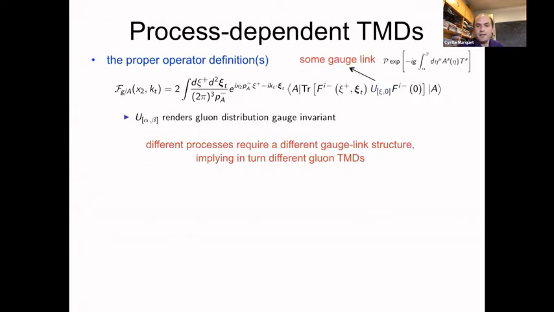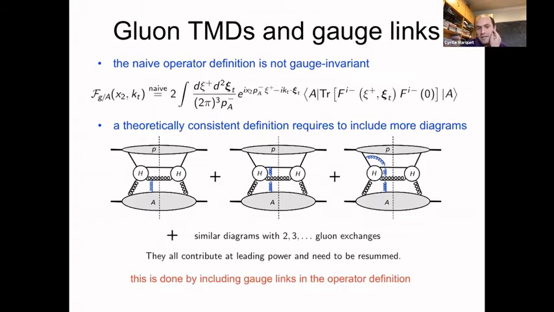But in any case, the resummation works in such a way that what you obtain is simply the same as before, but with now a gauge link that will connect the field strength tensor at position zero and the field strength tensor at position xi. And this gauge link is a path-ordered exponential of the gauge field. And the interesting thing is that while you know the starting point and the finishing point of the gauge link, the path that it follows is not fixed a priori, and it is actually fixed by the kind of process that you consider. Okay, so depending on what you have in this blob H, you will get different paths for the gauge link, and in a given process, several operator definitions can be involved.